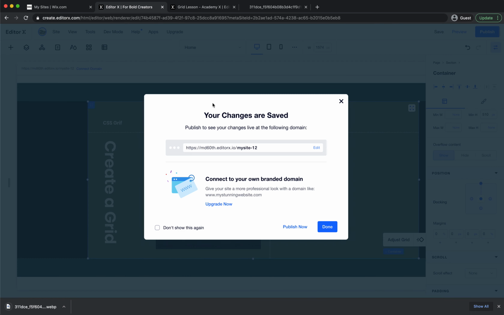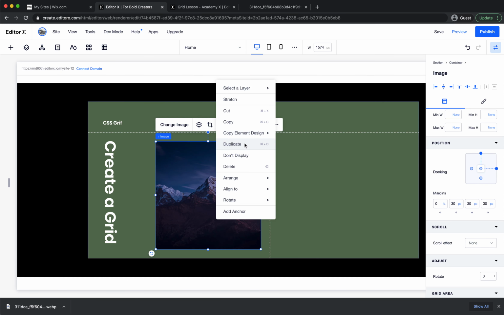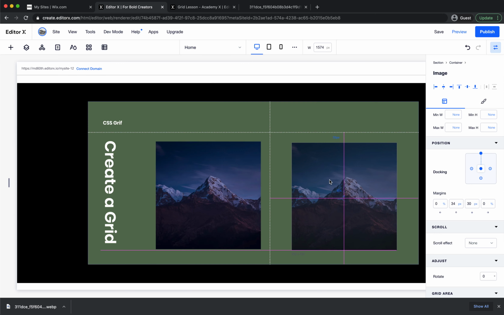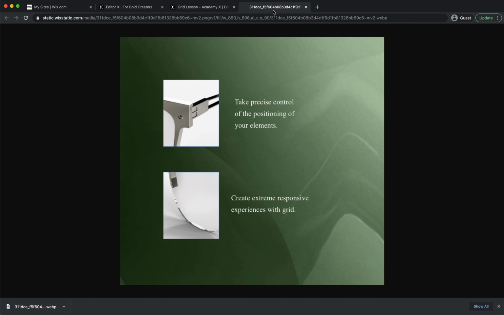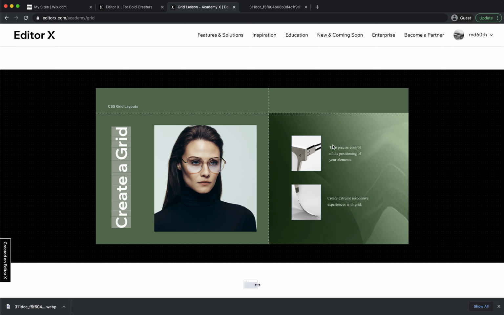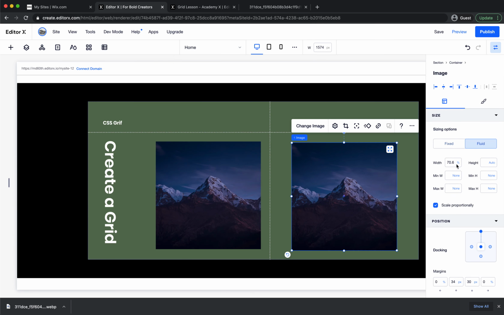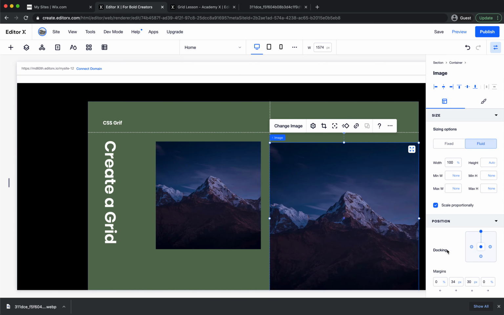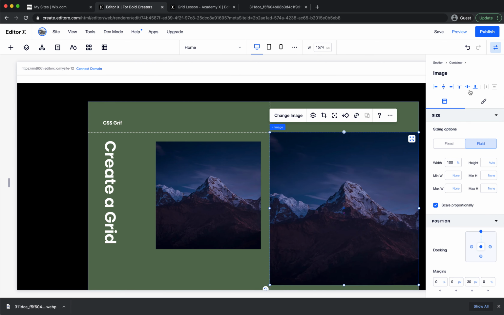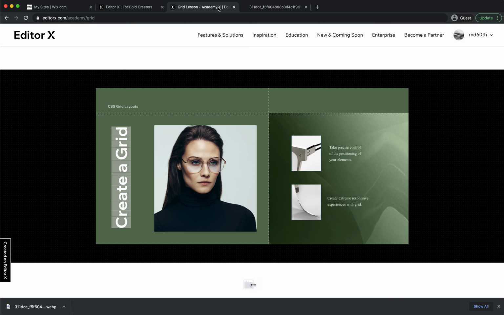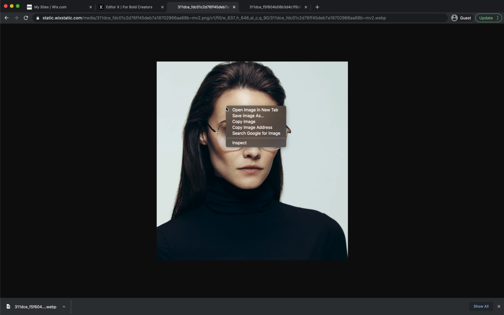Alright, so let's duplicate this one and bring it here. It's stretched. Now it's not stretched because there is content here, so it's 100%. It's fluid, it should be fluid. Alright, and let's fix it with no margin from bottom. Let's change the image. Basically, if we already did this, let's download it too.